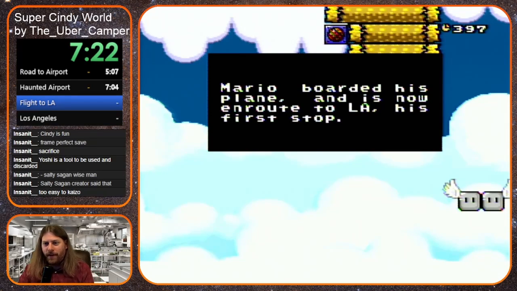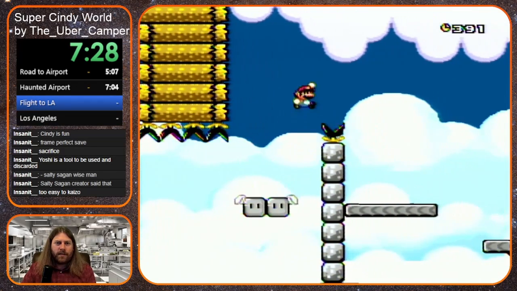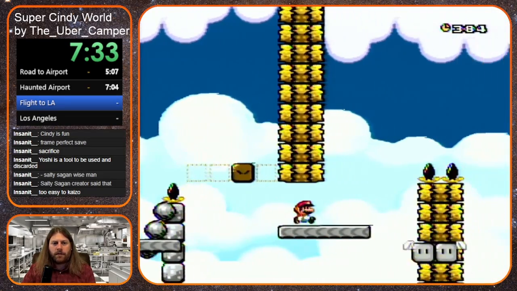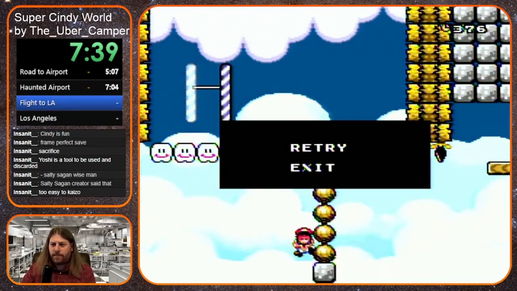It's an open plane. Too easy, Kaizo. I mean, it's definitely Kaizo. It's just easy. Like, it had an invisible Kaizo block and everything.